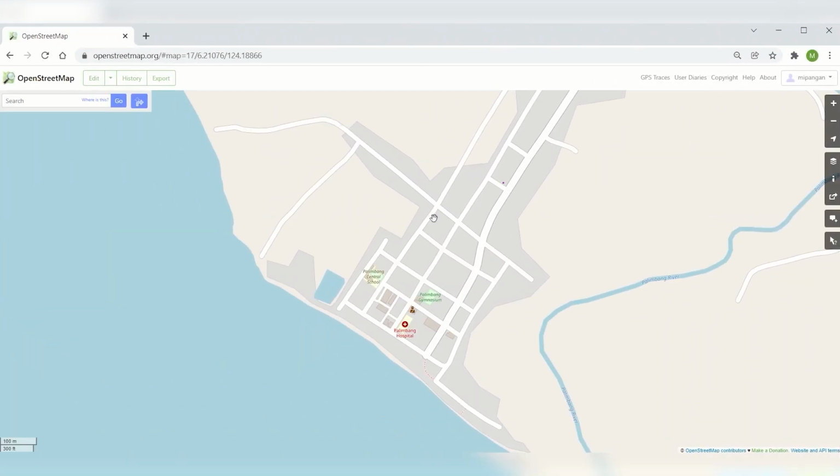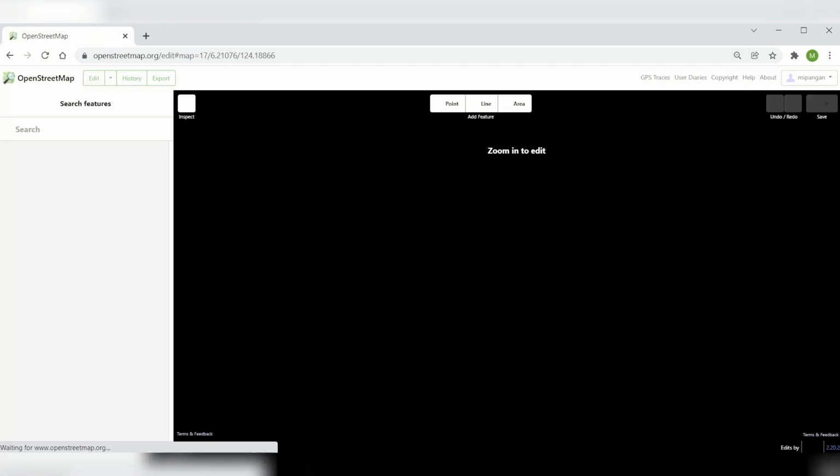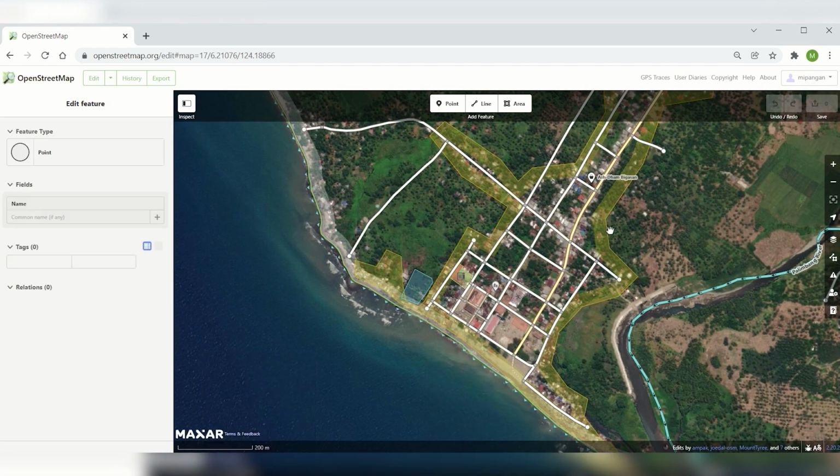In the previous lesson, you learned how to navigate through the OSM website and how to query the features that you're looking for. Now we will try to add data on OpenStreetMap. To start adding data, you may click on the Edit button beside the OpenStreetMap logo. After doing so, we will be transported to the iD editor, which is the built-in map editor for OpenStreetMap.